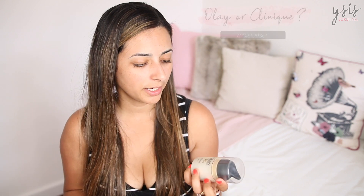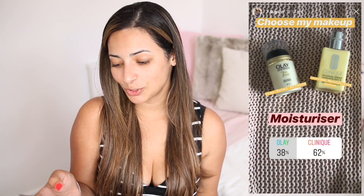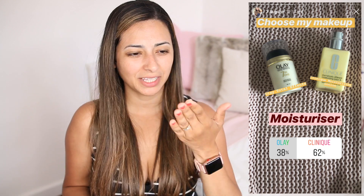I haven't put anything on my face, so we'll start straight with moisturizer. I gave you guys a choice between the Olay Total Effects 7-in-1 moisturizer or the Clinique Dramatically Different Moisturizing Lotion, which I haven't used for a really long time. It was 62% for Clinique and 38% for Olay. It's come out a bit gunky because I haven't used it in such a long time, so I'm just going to get rid of this bit and get a new pump. I think the reason I stopped using this moisturizer is it was a little bit too rich for day-to-day use — it takes a while to absorb. I've got dry skin so that's not a problem, but if you have oily skin this might not be the best moisturizer before makeup, but you guys chose it so I've got to go with it.